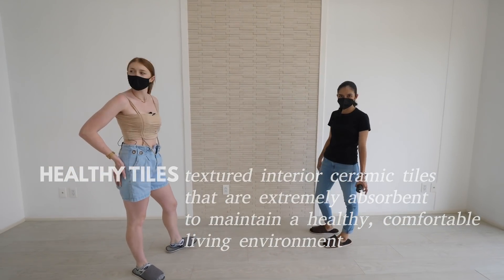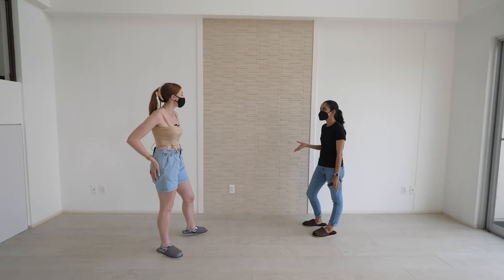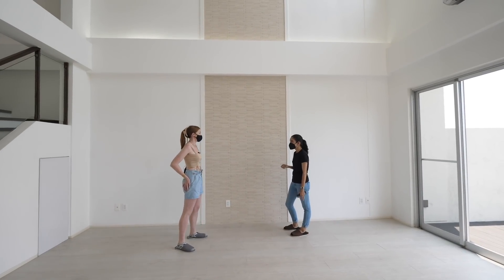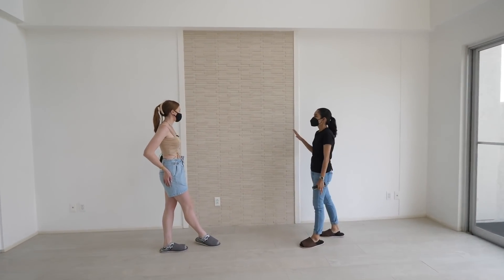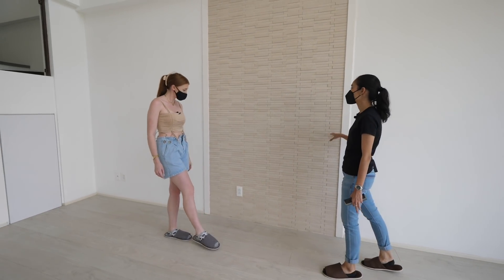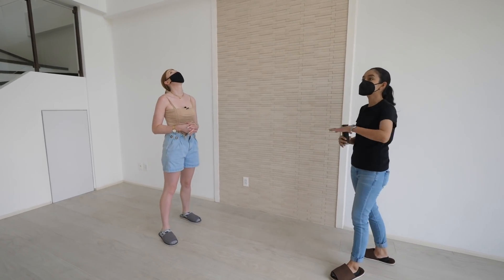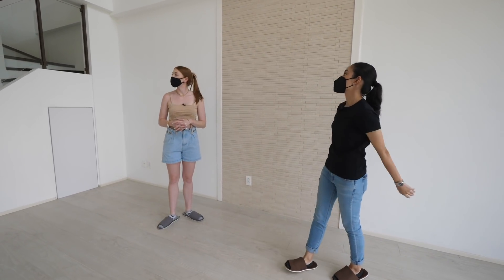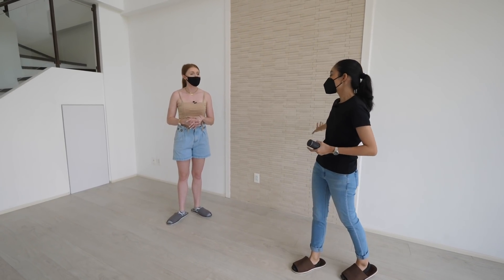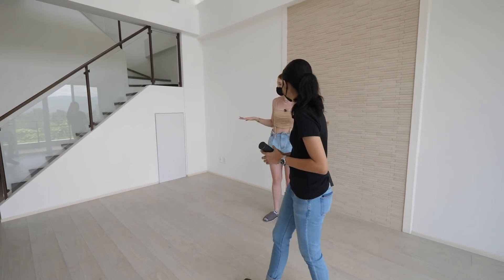So this is what they call a healthy tile — or healthy tiles. This particular panel is the most aggressive one. When you spray water on it, it absorbs the water immediately. What this does is absorb moisture in the air, regulating the humidity in the entire house. It looks good but it has a purpose too. And this isn't the only tile like this — even the ceiling and other textured tiles throughout the house work the same way. Any tile that's more textured than the white wall has this property.